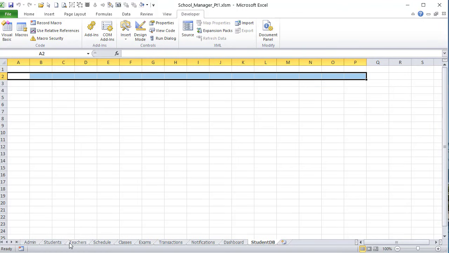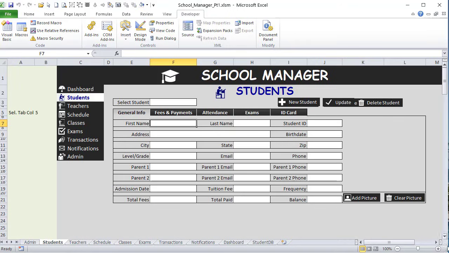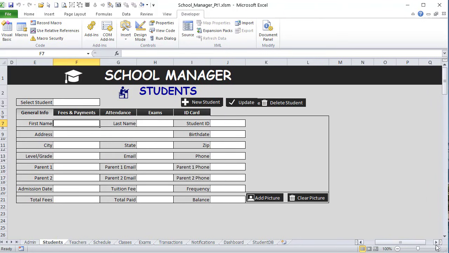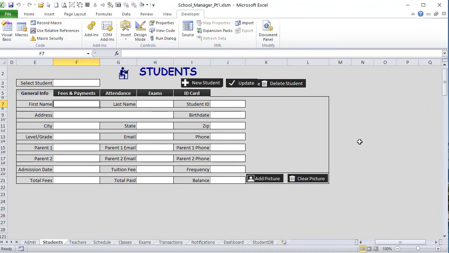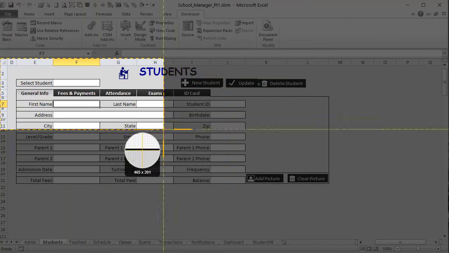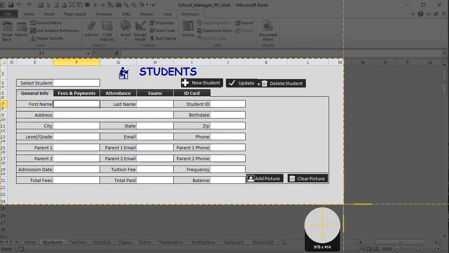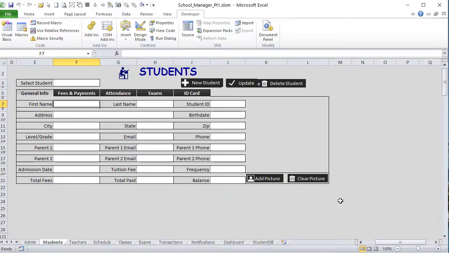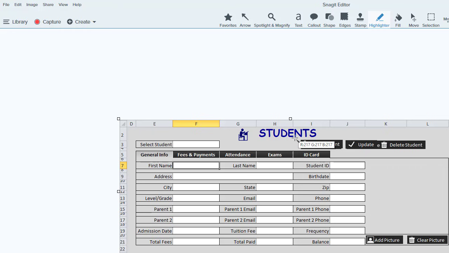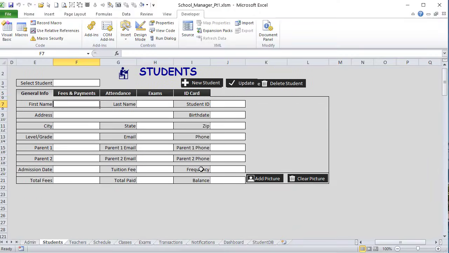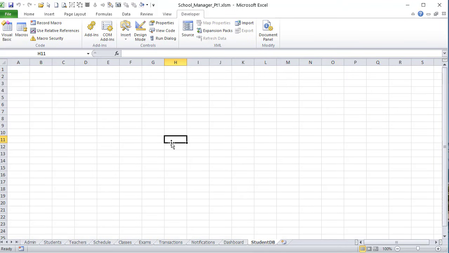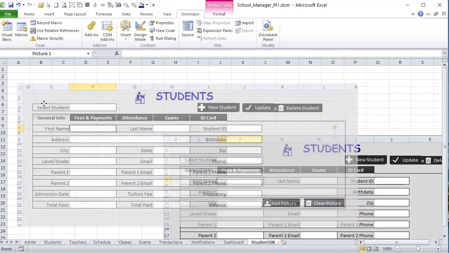Okay, so what is the best way to do that? Well, the best way is to take a screenshot of this so that we can map the fields accordingly. So I'm going to bring it down here so I can map these fields accordingly. I'm going to use my Snagit tool and take a screenshot of that. I want to make sure to include the columns and the rows. I'm going to bring it down here, making sure that it includes that. Then I'm going to copy that and take it into my software. I'm going to go back into the student database, and this is going to help me build it out because I'm going to paste it temporarily in here. So now I have everything here.